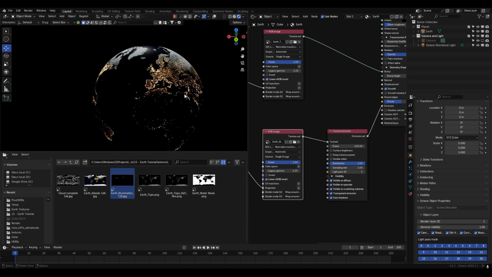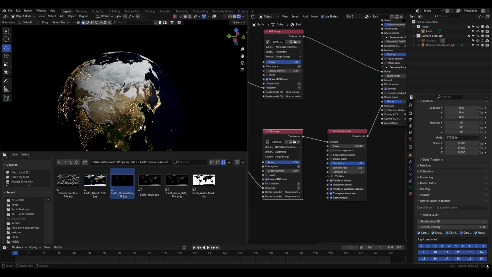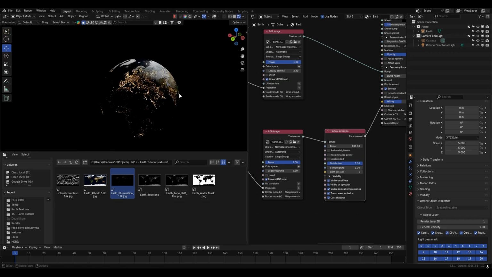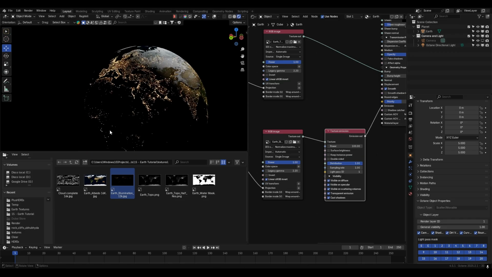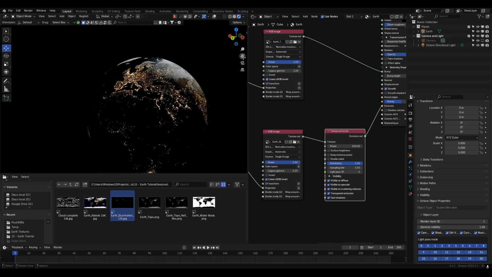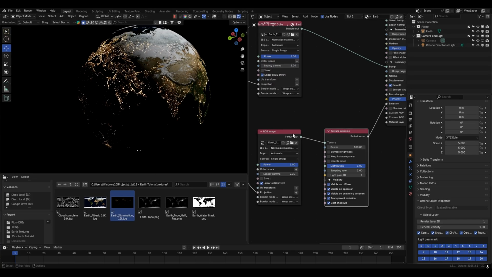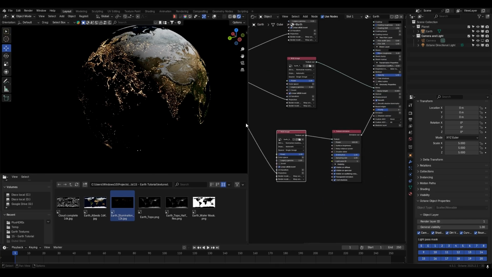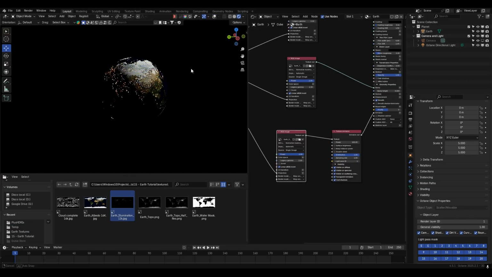However, we got a problem: we want the texture emission only on the part of the Earth that is not facing the sun. We're going to do this in a pretty simple way.